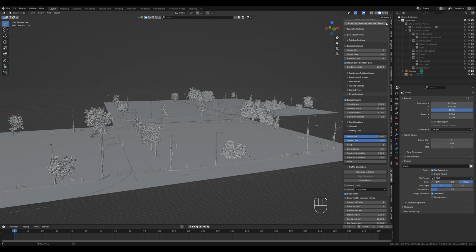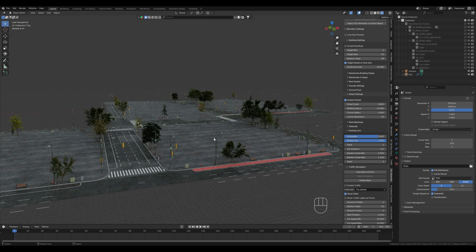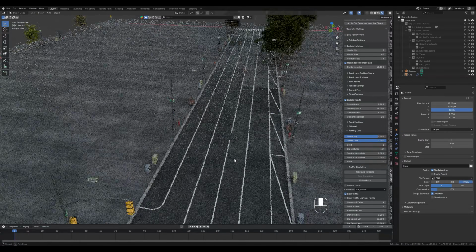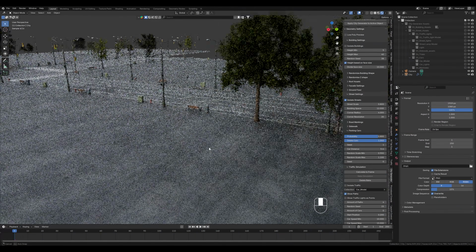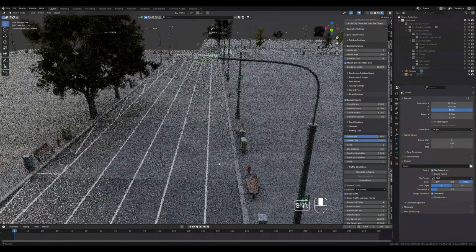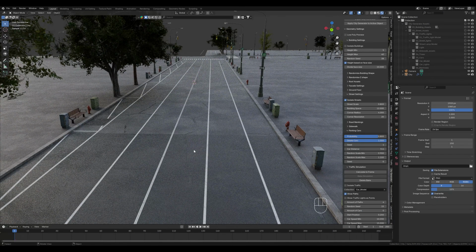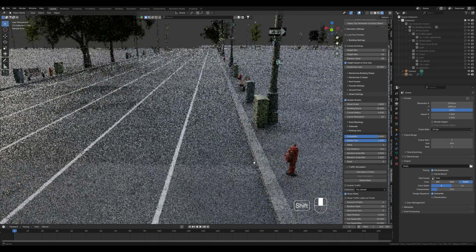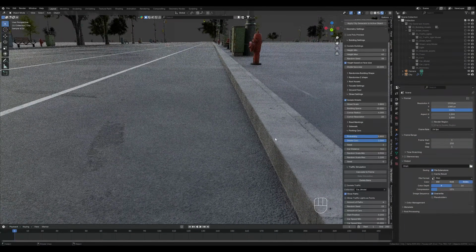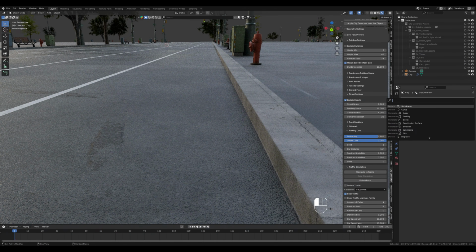I especially like the street textures. The add-on provides a mix of different asphalt textures, road damage and road lines right out of the box. With just a few clicks, you have this base, which you can customize further. In terms of quality, I think it's good enough even for close-ups. For example, I adjust the curb slightly so it doesn't look as sharp.